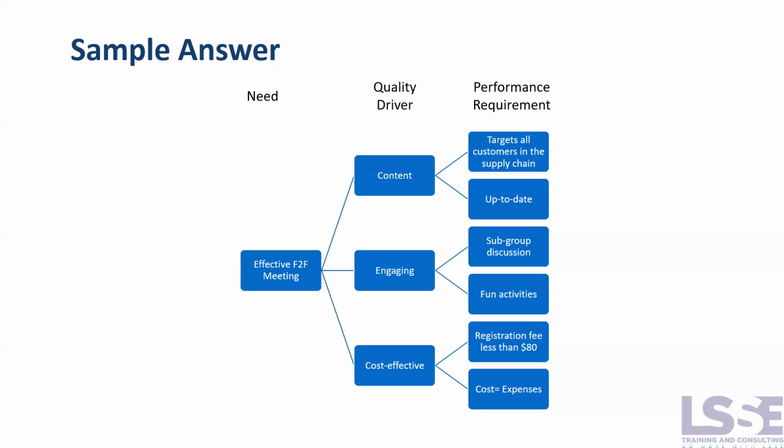Further discussion with the customer, I realized that another quality driver was that he wanted an engaging discussion. It's not just a plenary type where it's one-way communication. He wanted discussion with the people. So the performance requirement is that there has to be a subgroup discussion. When I designed this 3-day meeting, I made the second day more of a discussion type. We broke the plenary into different groups so that they had a chance to discuss with each other. Because, as you know, the quality driver of my customer was engagement. He wants an engaging face-to-face meeting.